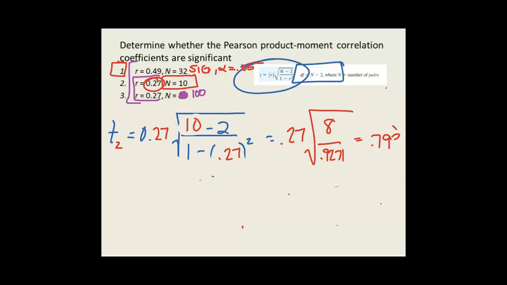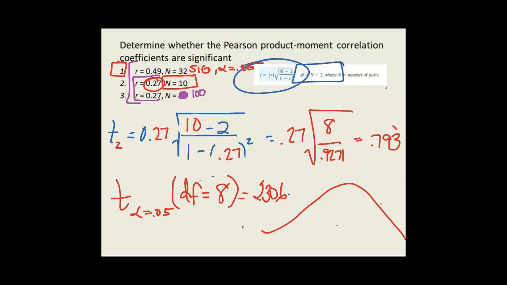Now my t for an alpha of 0.05 with degrees of freedom of 8, because n was 10 and n minus 2 is my df, gives me a critical value of 2.306. Clearly way farther than my t-test statistic of 0.8-ish. So if I were to draw that out, the rejection regions would be out here in the tails, but my t-test statistic would be somewhere not even to 1 standard deviation away from the mean. So this is an example of fail to reject the null.